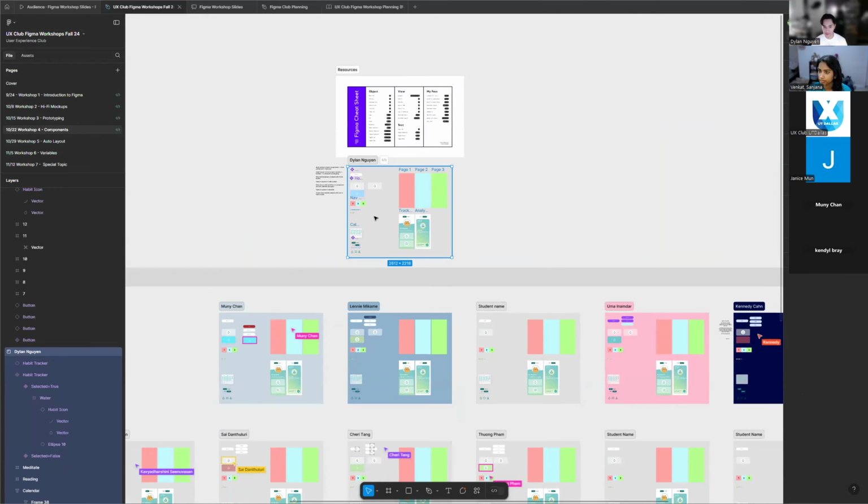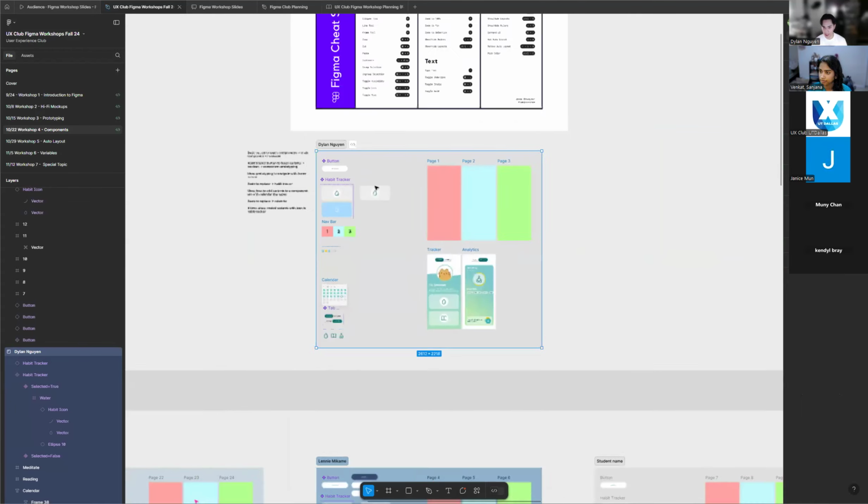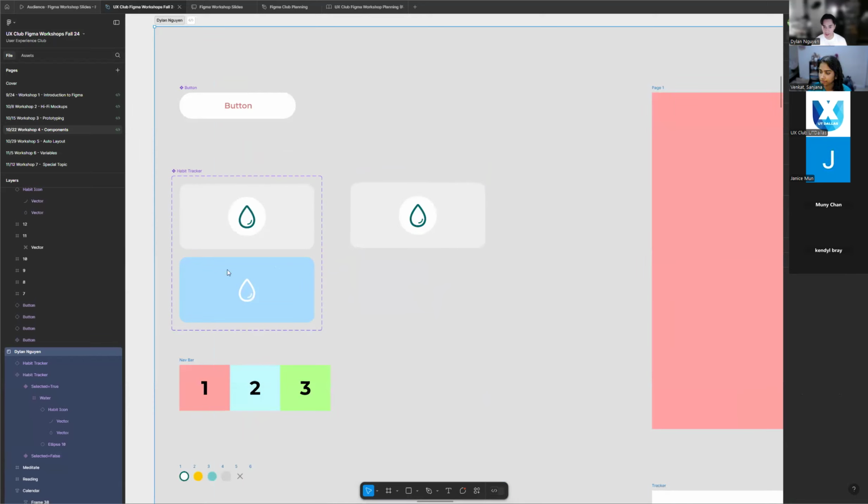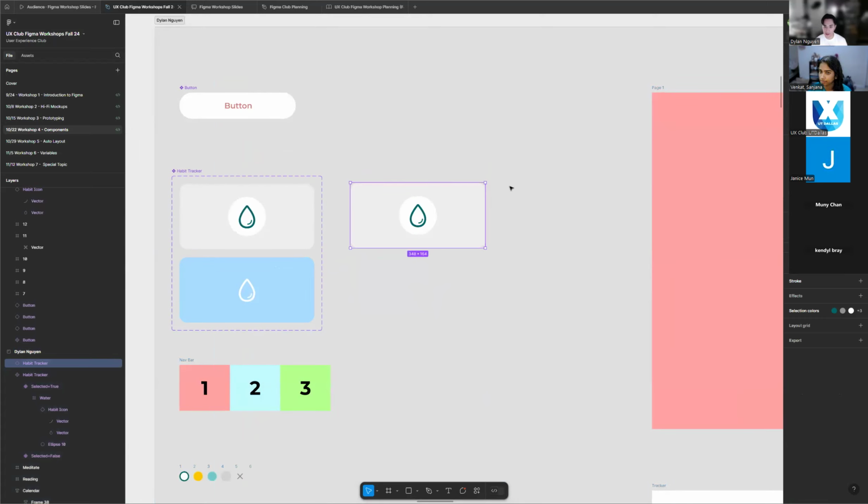Okay, so I think a lot of us have it down. If not, again, feel free to message Sanjana or just leave it in the chat and she'll help you. But now that you have that, if you go to your instance outside of your component set, so the copy that we made, if you go to the top right, you'll see that now, instead of a drop-down menu, because we put true and false for our values within the component set, there's a toggle now. You'll see whatever you named the property, and then a toggle next to it. If you click on that toggle, it'll switch between the different variants.